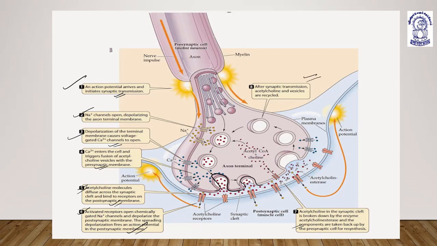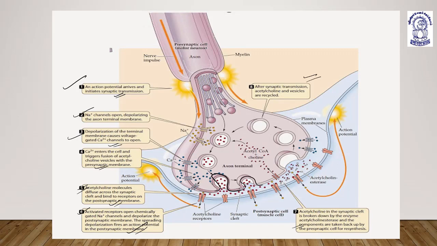First, the sodium channels will open, which will further open the calcium channels. The calcium comes in and the vesicles will fuse. They will get fused to the membrane and the content will come outside. This content helps in the depolarization of the postsynaptic membrane, which further helps to open the sodium gated channels. The sodium channels open and the nerve conduction starts.